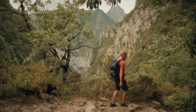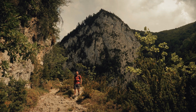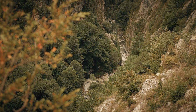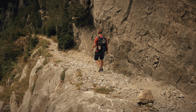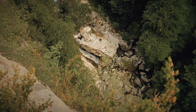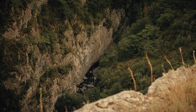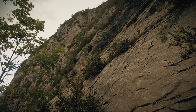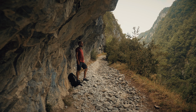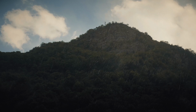This path cut into sheer rock face, rising over 200 meters above the river, was completed by the engineer Paul-Marie Leroy in 1772. It was created to transport timber from the nearby forest to be used in constructing masts for French naval vessels. The passage needed to be wide and high enough for oxen pulling logs to pass through. So even those of you who are afraid of heights don't need to be afraid to walk all the way to the Refuge de Pombie like I did.